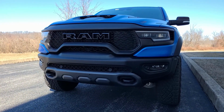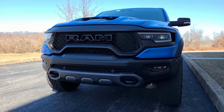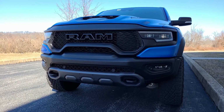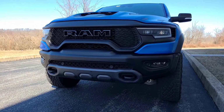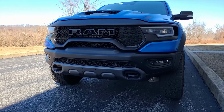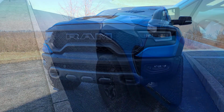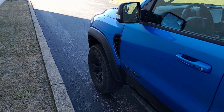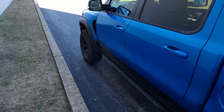Speaking of that raptor, I think one of the best things about this truck has to be that it's finally something to dethrone the Raptor as being the best off-road vehicle you can buy on the market. In my opinion, it has done that. It is basically a trophy truck that you can buy on the road. And being basically a trophy truck, that means it has to have some serious suspension, and that is definitely another best thing.